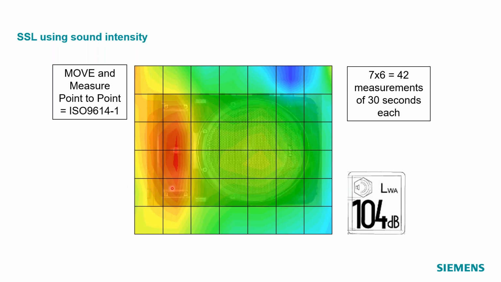So you can see via this contour plot, most of the sound energy is coming out of this area shown in red, the generic in green, and then very little of the sound intensity is coming out of this woofer port up here. And so we can actually figure out where on our device the sound is coming from. This is sound source localization, okay? And this is what it typically looks like using an intensity probe.